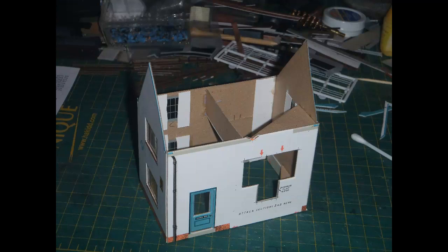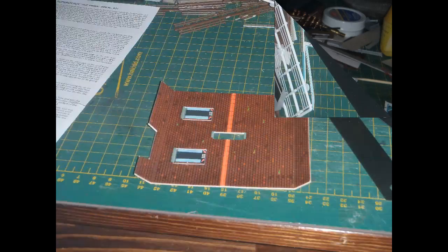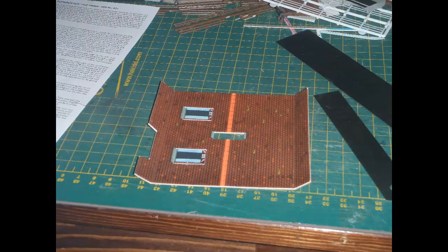Finally, the last wall of this rectangular section is closed up and glued at the corner. I was pleased to find that it actually fitted very well. Then a cross brace is glued between the walls in the middle, another help to eliminate warping. Now the roof of this section can be formed.